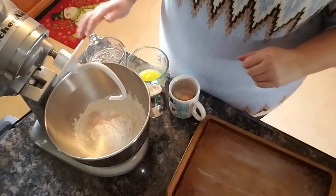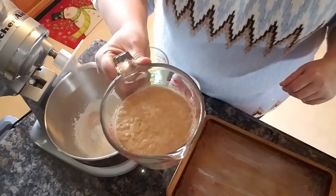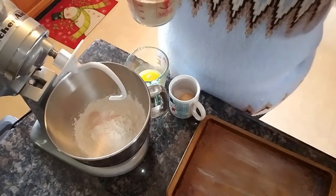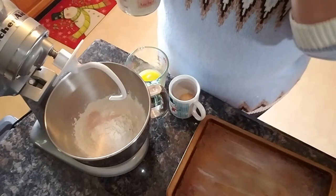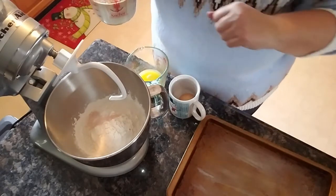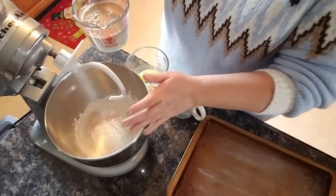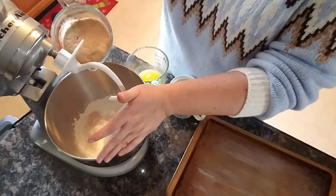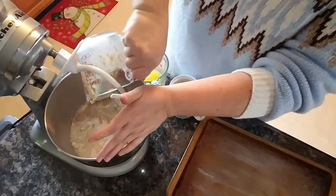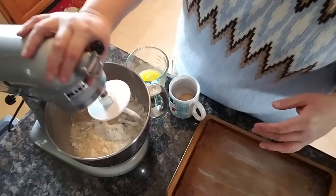Our timer just went off — you can see our yeast has proofed, it's bubbly in there and smells yeasty. If you want to use instant dry yeast, I'll put the instructions for that down below — it makes these just a little bit quicker. I always have regular active dry yeast, so I go with what I have. Now we're going to pour in our yeast and honey mixture, getting all those yeasty beasties in there.